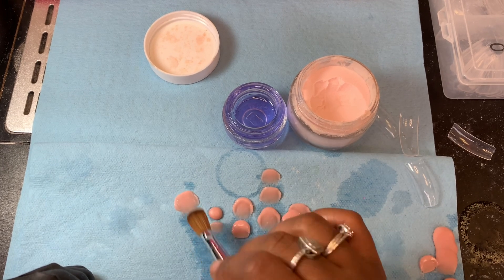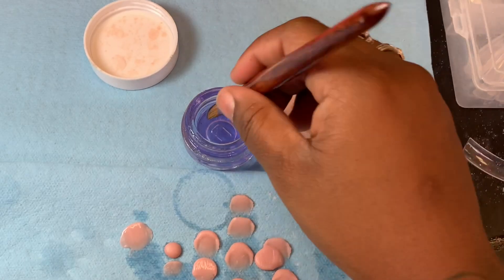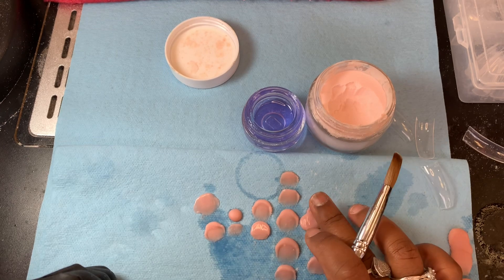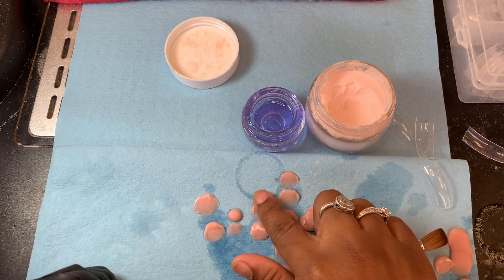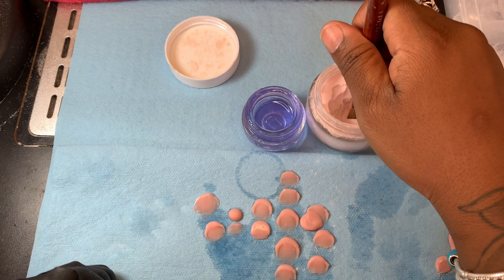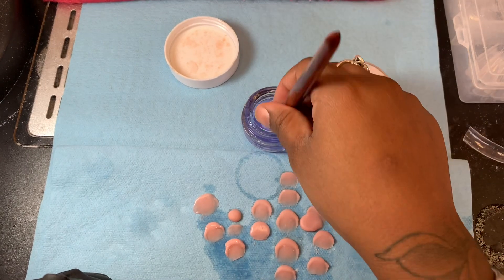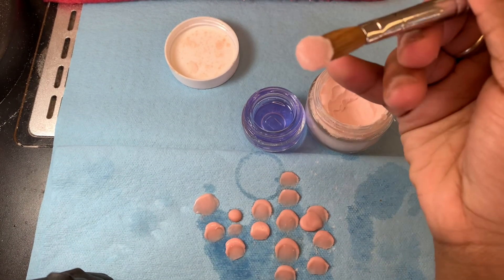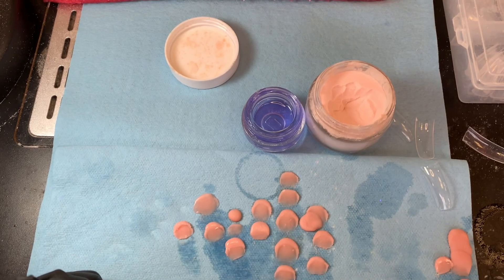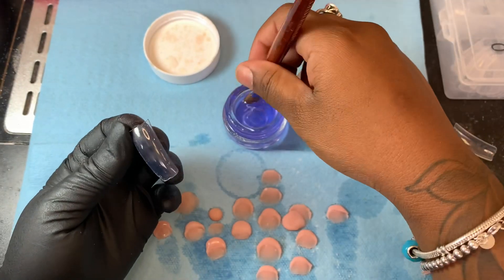I'm just patting through the beads to see if any of them set. Some of them were set, some weren't — it just depends on the ratio. That one was perfect, my favorite ball, so I zoomed in on it. Only about two of them got high, which tells me those two beads were off — I wouldn't have put those on somebody. This isn't something you just learn; you really have to practice it. But if you want your timing to improve or your foundation to be better, this is one of the most important parts of the whole service.